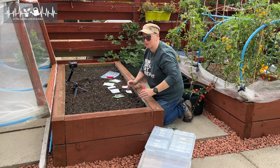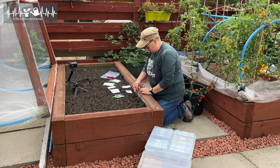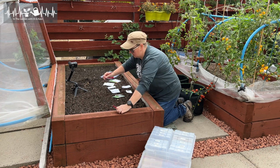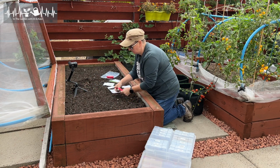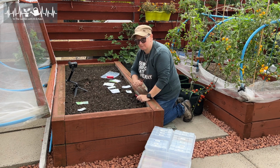I'm just going to put labels in so I can judge my space. I'm going to have pak choi green. First two.